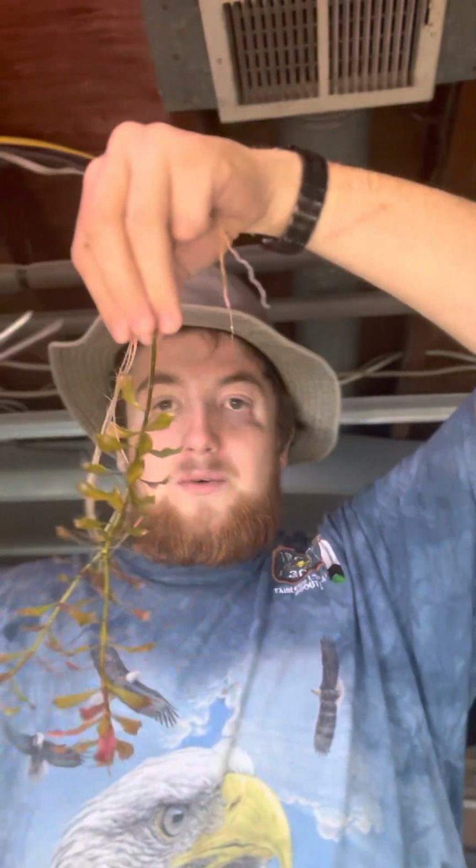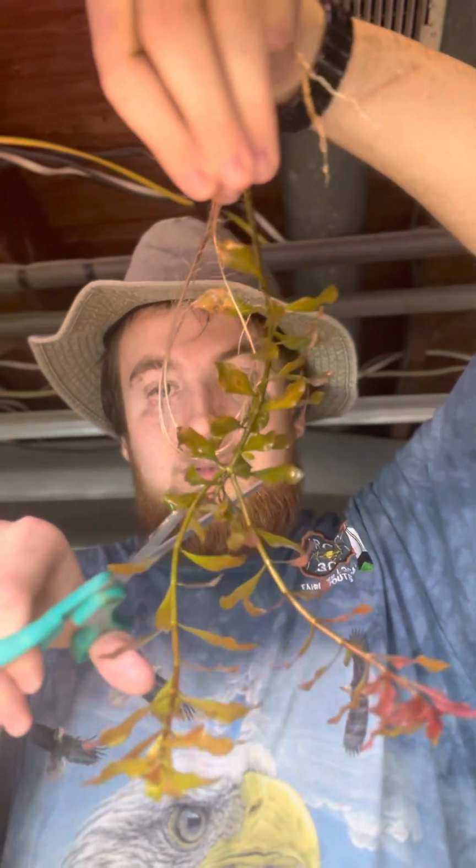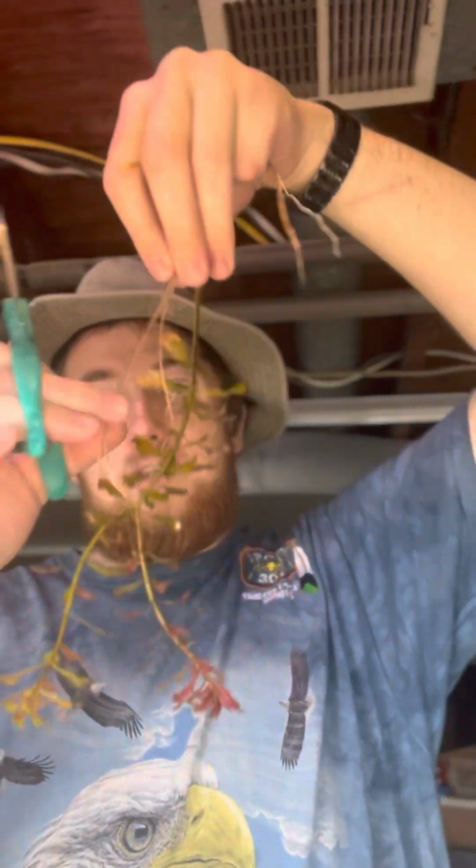Here's one that's really nice. I'm going to hang it upside down, it's easier to see that way. We've got one stem splitting into three here. One, two, and a third one kind of in the middle. But it's going to be tricky because we've got roots in places we don't want roots.